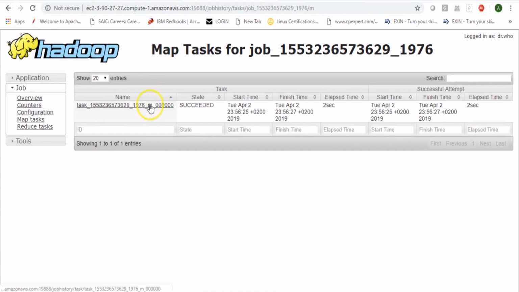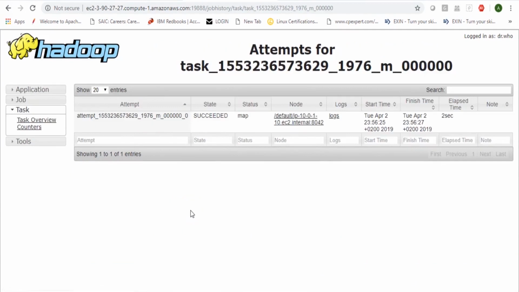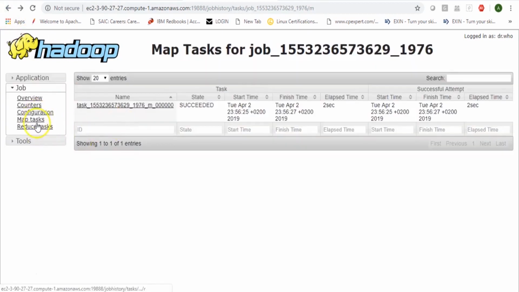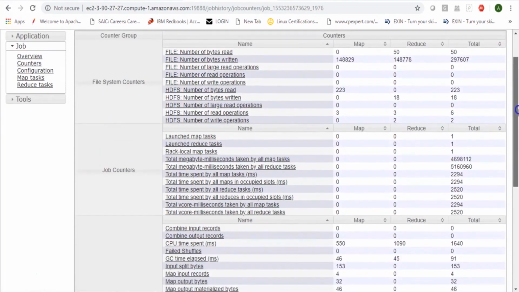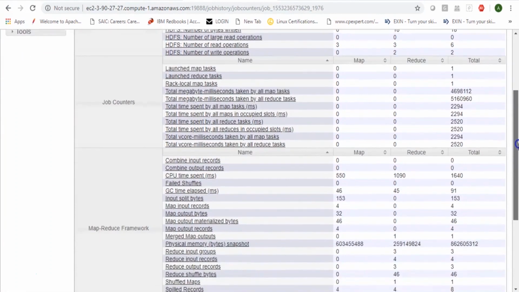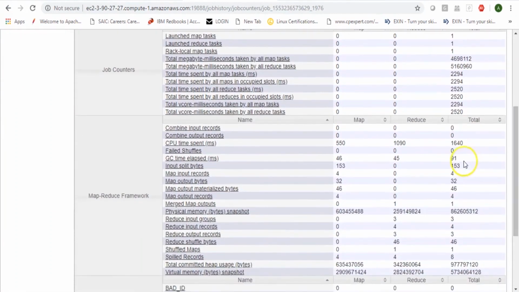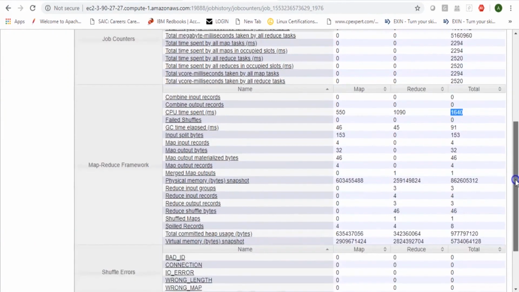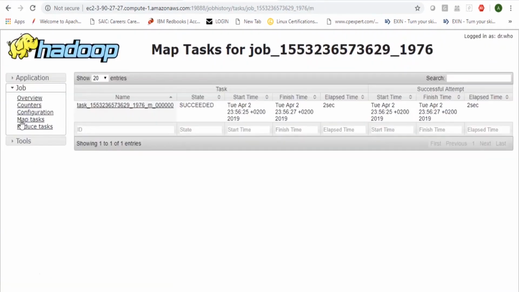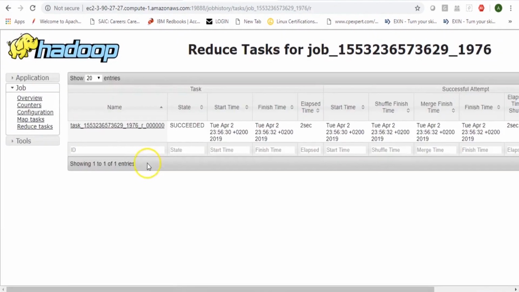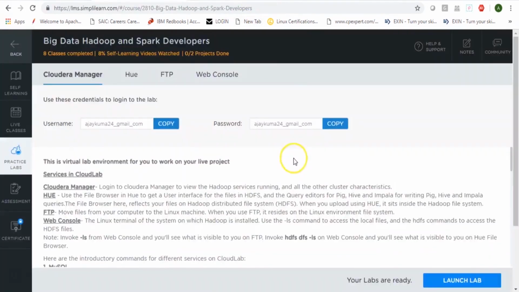So this was a map task which ran within a container which was allocated by your YARN, and we can also look at the node and logs to see what really happened. You can also look into the reduce task. You can also look at the counters which we were seeing on the command line: how many map and reduce tasks, how many bytes were read, what was the garbage collection time, how much CPU time was spent in milliseconds, and you get all the counters here. You can specifically look at counters for map or for reduce. So your YARN UI helps you look for more information.